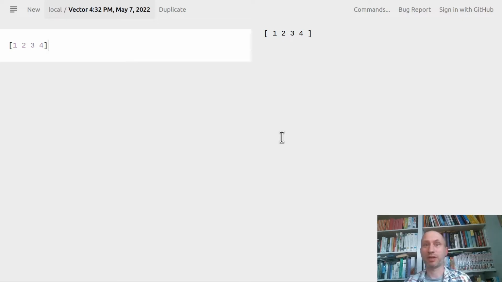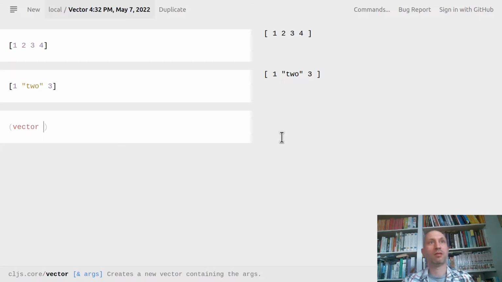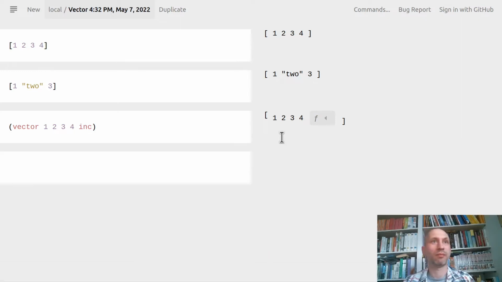The other big difference will be that we will have proper access to the elements. But okay, let's just have another example. So of course, again, in the vector, in the sequence of elements, you can put anything, any type. And also you have the function vector, and you can put any number of arguments there, and sure, you will get the vector data structure there.